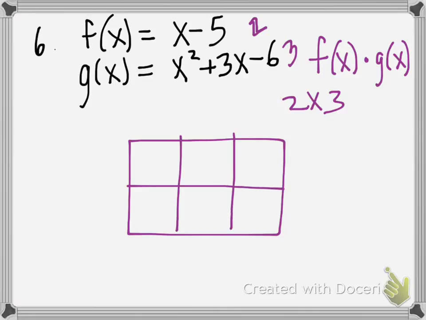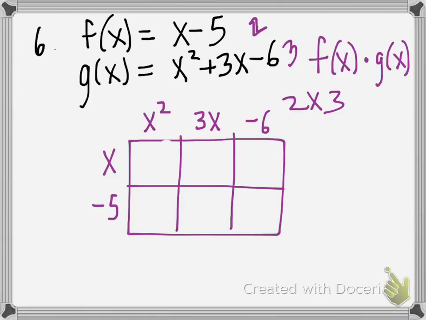and label your terms. So up top we have a space for 3 terms, so I'm writing the trinomial. X squared is the first term, 3x is the second term, and negative 6 is the third term. Down the left side are 2 spots for the binomial. X is the first term, negative 5 is the second term. So to get inside the boxes, this first box, for instance, that I'm check marking here, remember you multiply what's directly above and to the left of it.